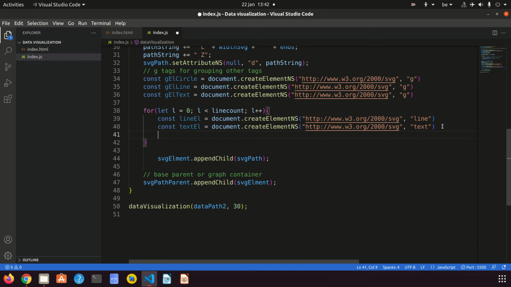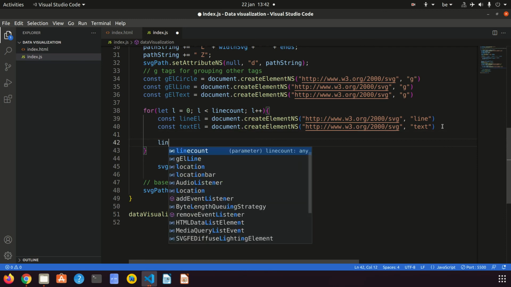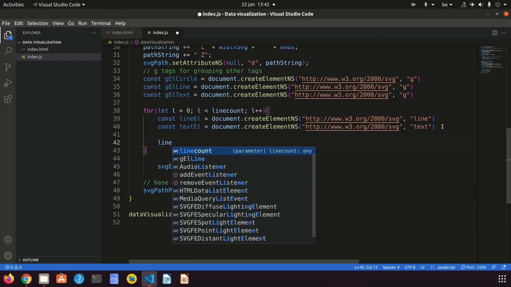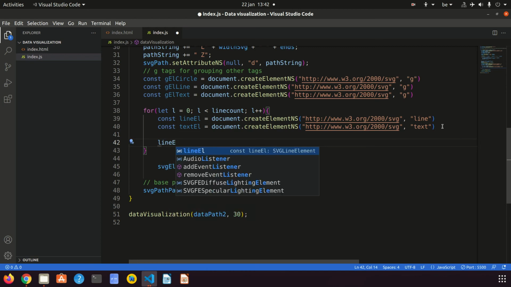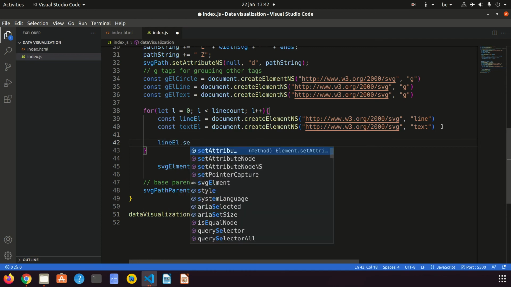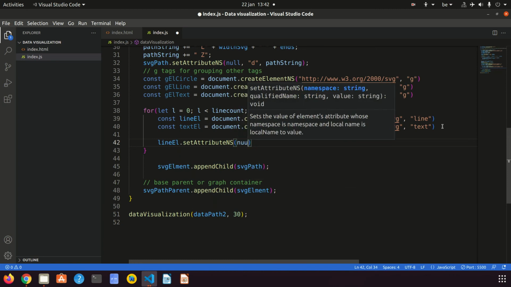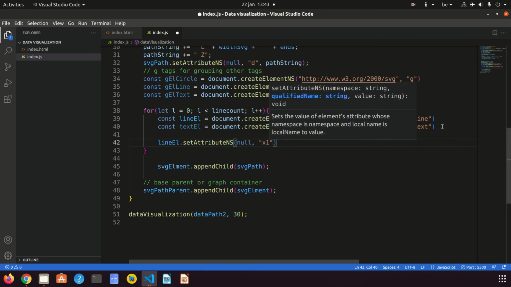And then every line tag must have 4 attributes. The start of the line and the end of the line. Line el dot set attribute in is null, and we are going to give it x1. We don't know the x value.